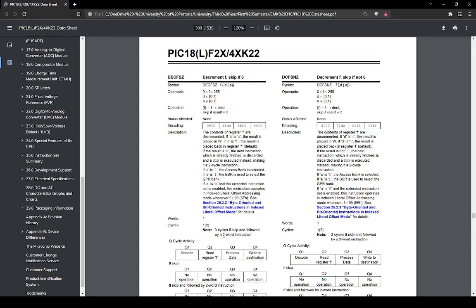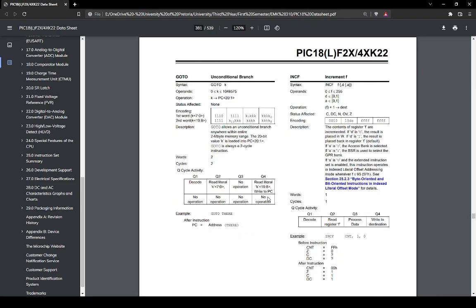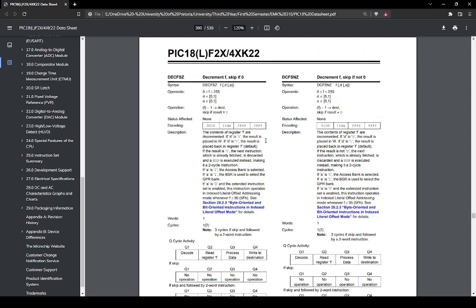Now, if you were to use a goto instead of a branch, this would be relevant because a goto is a two-word instruction. Just for interest's sake, it is a two-word instruction because effectively the location it should go to is baked into the instruction itself. It's not just an argument, it's baked into the instruction. And it's pretty large. It's a 20-bit value that you're specifying here, not the normal 8-bit value like usual. So the instruction is pretty long, so it takes a while to load it back in again.